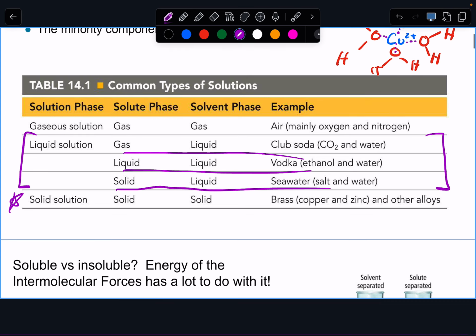Terminology, don't forget soluble means it will dissolve or mix together. And insoluble means it won't. It'll just separate. So if we say something is insoluble, it is not a homogeneous mixture. It's not even really, I guess if you shake up the oil and water, you can get it to mix temporarily.